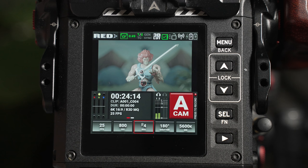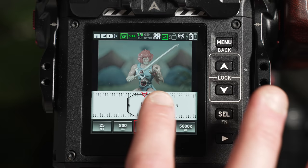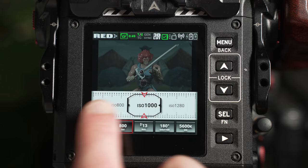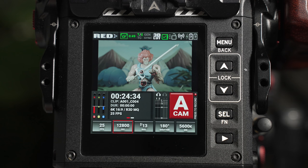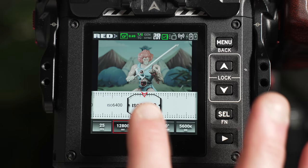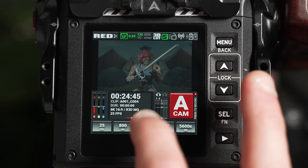Similarly, if I adjust the intensity of the light in the scene and make it physically brighter, the traffic light columns also adjust accordingly. However, if I bring my image back to that original underexposed frame and close my aperture down and reduce the light input, and instead I adjust the ISO to make the image brighter, you'll see that although the image looks brighter on the LCD panel, the traffic light system's columns remain underexposed. And this means that pixels in the raw image data will not be optimally exposed.